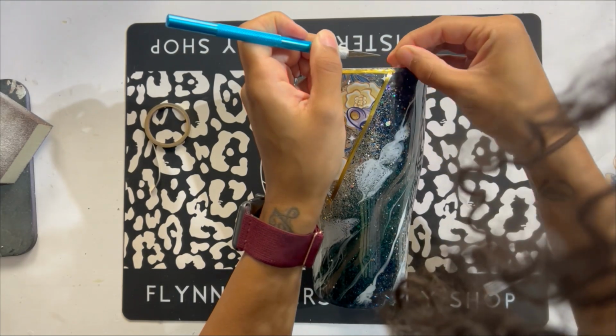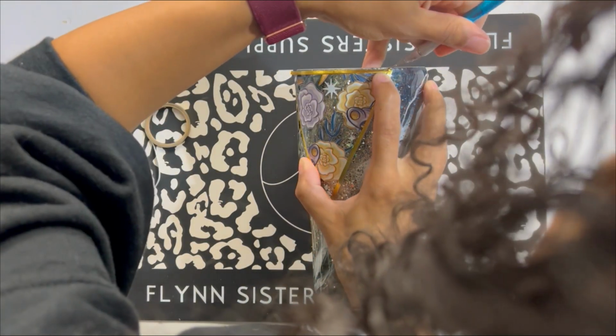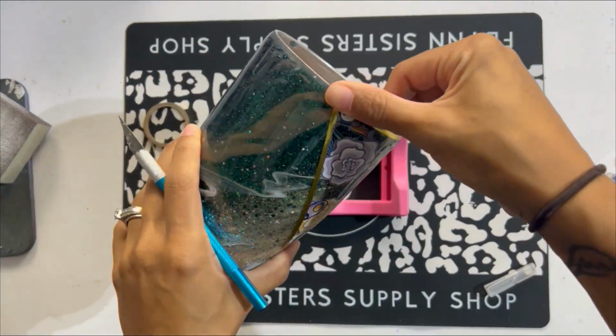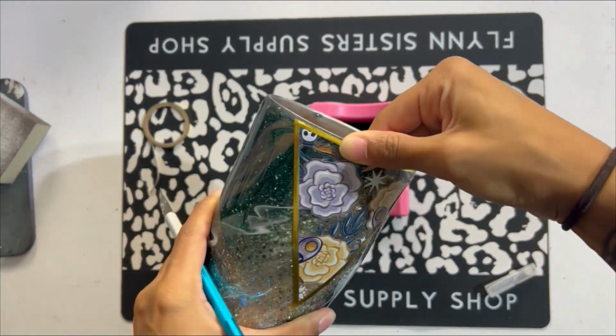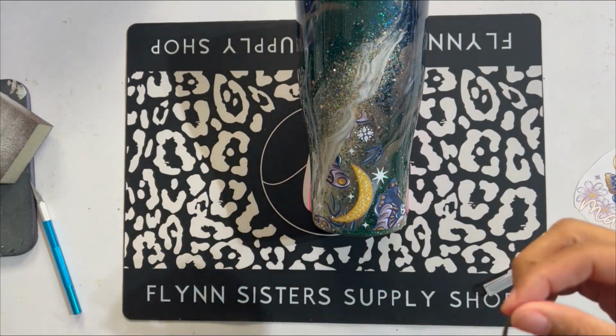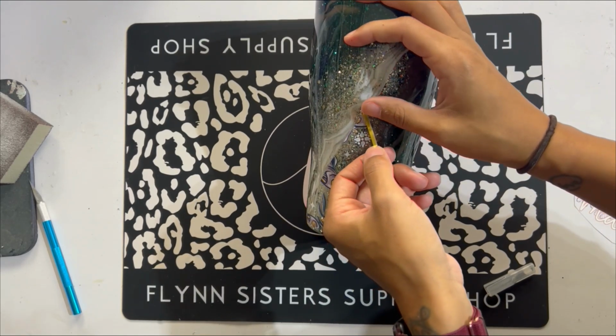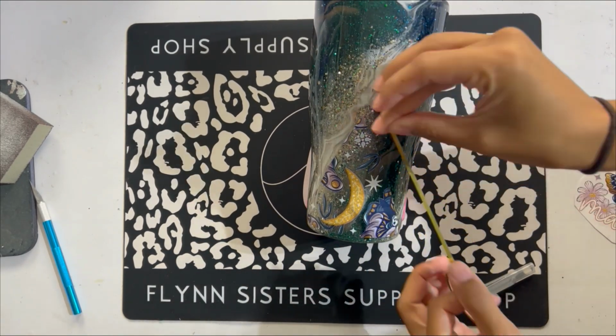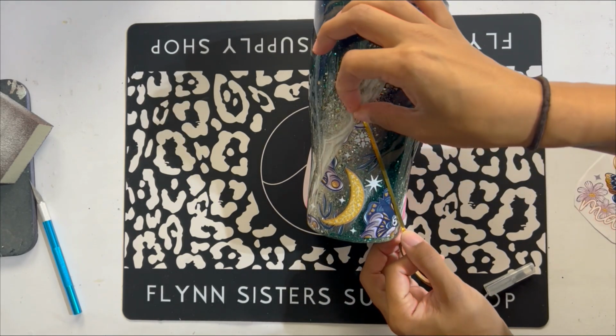So really just making sure that I still have that fine line of stainless steel exposed at the top, and that the washi tape is smooth and there's no wrinkle to it. That way I can get a really nice smooth finish with my final coats of epoxy. Same process down here with the washi tape. We're just going to outline that triangular piece before we get into applying our decal.